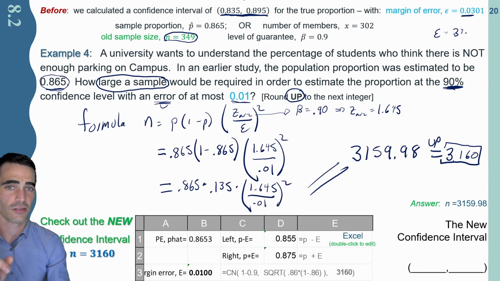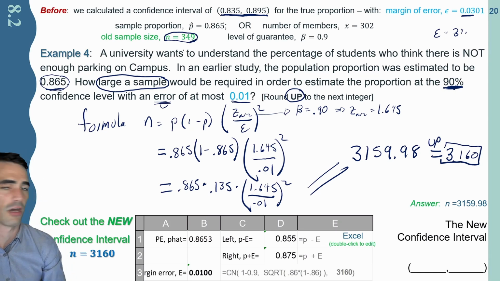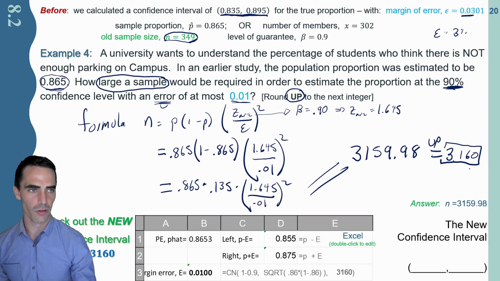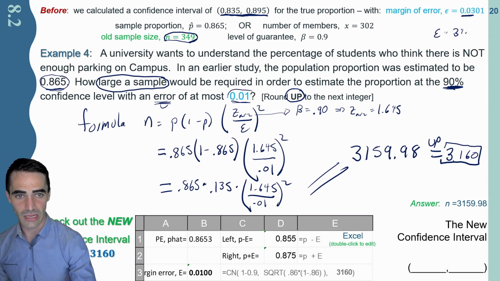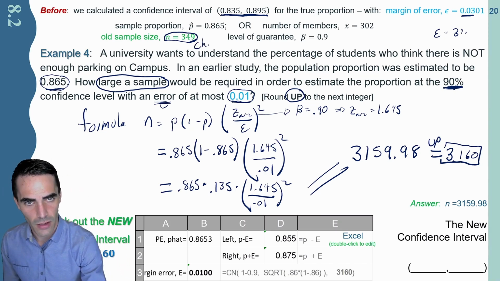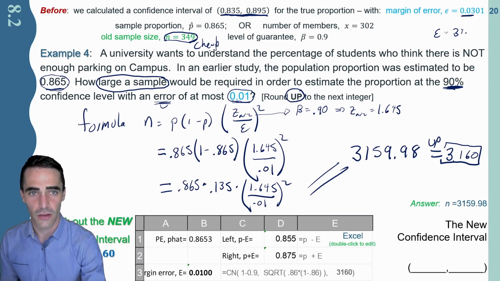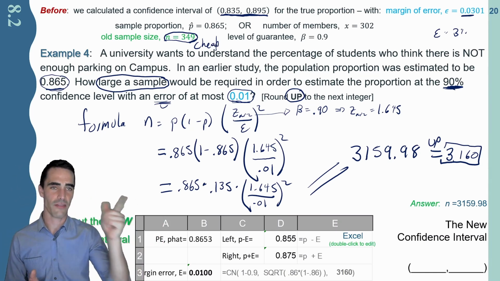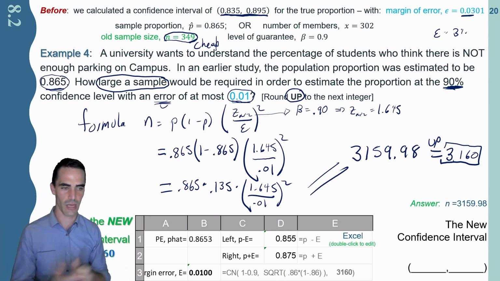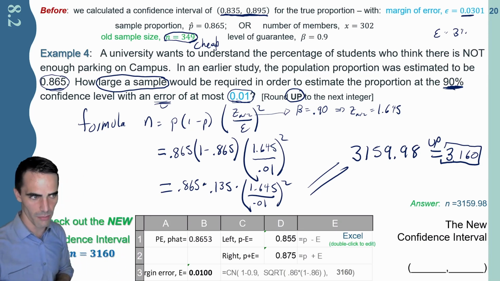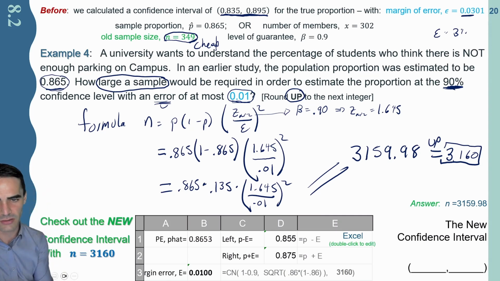So again, before I talked to 349 people, that wasn't nearly good enough. I need to talk to many more people in order to get a very narrow confidence interval. So then you might say, well, then why do they only talk to 300 people? It's cheap. It's much cheaper to talk to fewer people. Unfortunately, that saving comes with caveats, comes with that wider confidence interval, which may not give us the interval we're interested in.